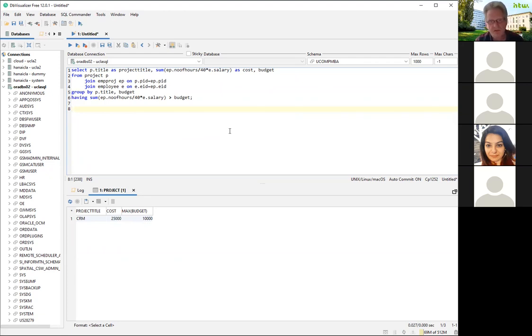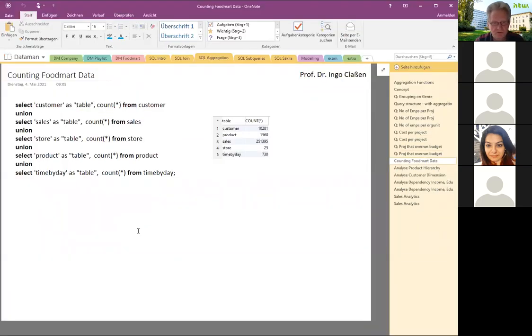So if you have a huge data set and you would like to figure out problematic things, SQL is the way to do that, because you can formulate complicated conditions.